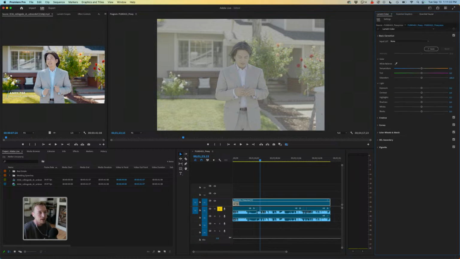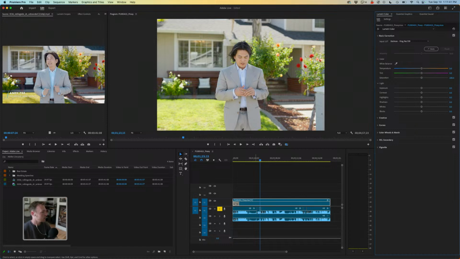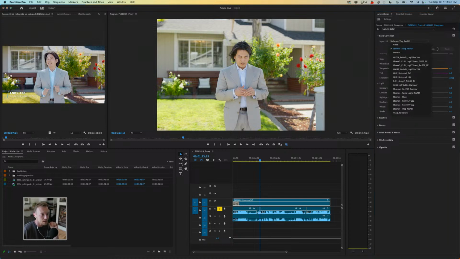I'm going to throw just a basic LUT on here that I have installed. We're going to go vlog. There we go. Now it's a little bit more pretty. This is the Stallman LUTs. I like using them. I'm pretty sure that they are paid LUTs, but I really like the look of them. I think I have a filmy look too. That's great. Yeah, just looks good.